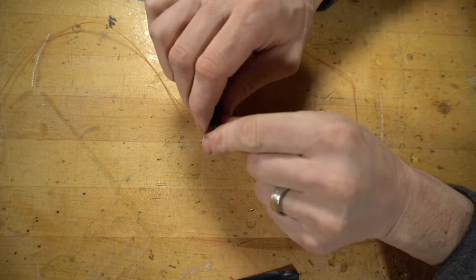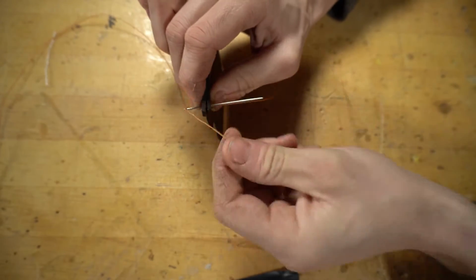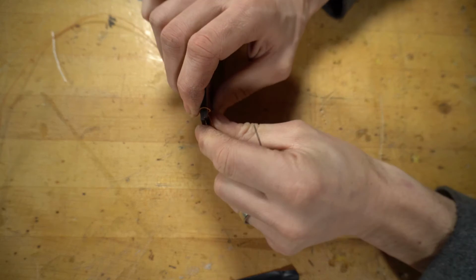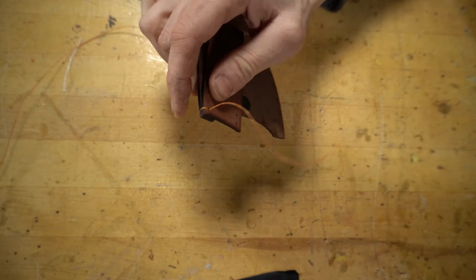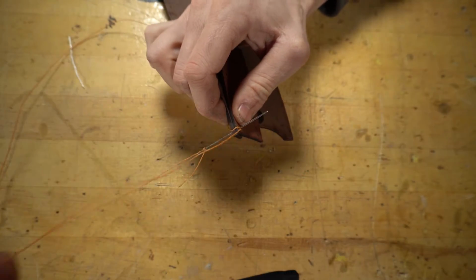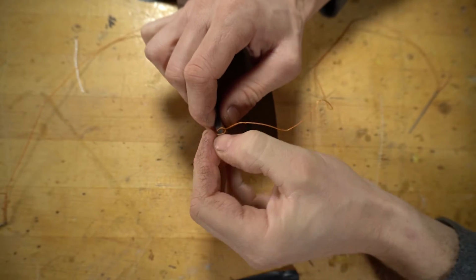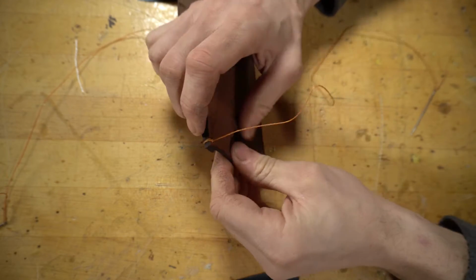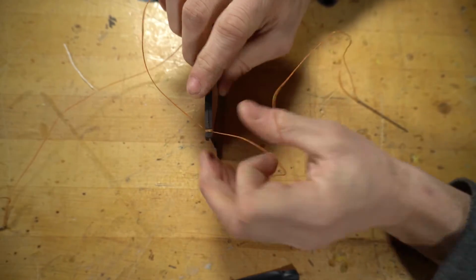On this first one, I'm going to go through and wrap on the outside a couple times. So that's part of the detail of this is I'm going to put 2 wraps in. So there's one. And then I'm going to come back and put a second one in. Just get those lined up how I want them. You have the opportunity to kind of position them as you snug it up. Okay, so there's 2 wraps to start.